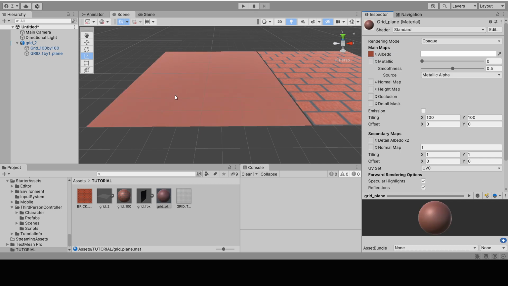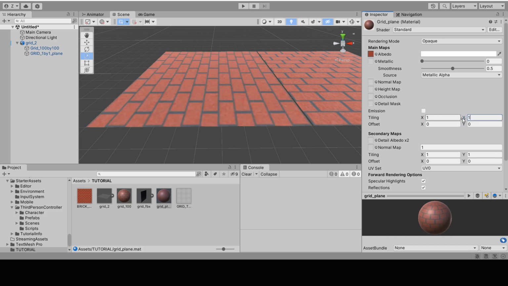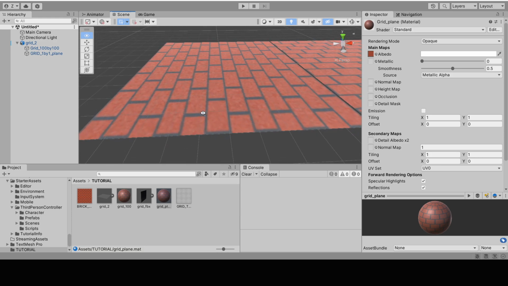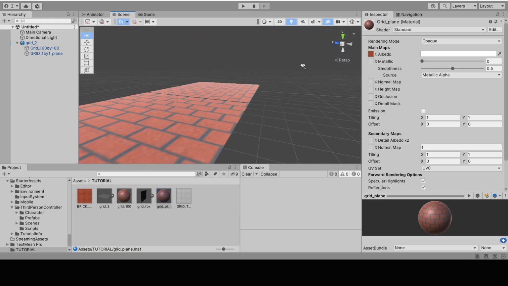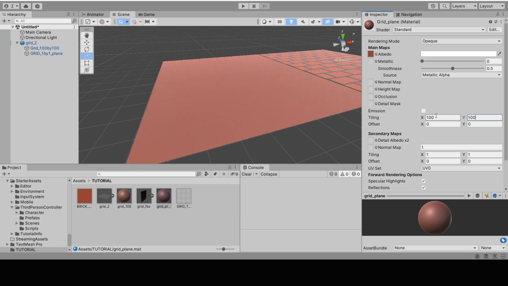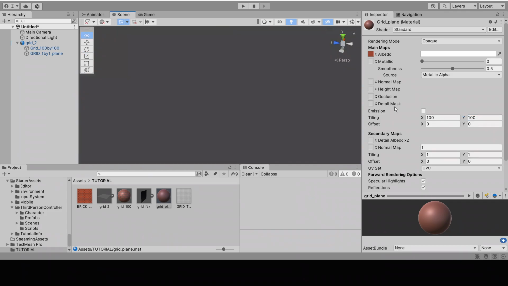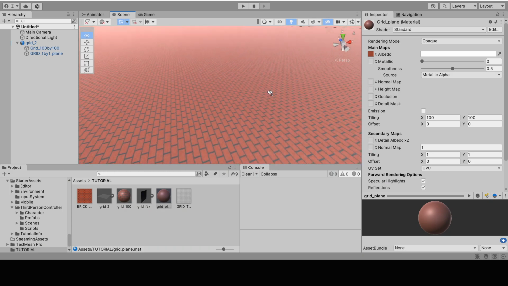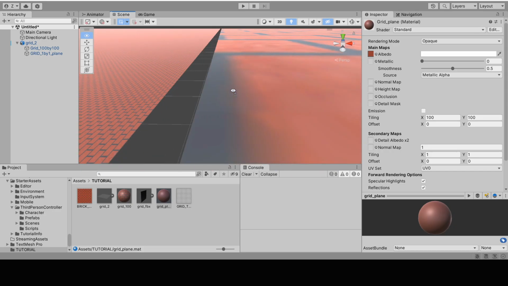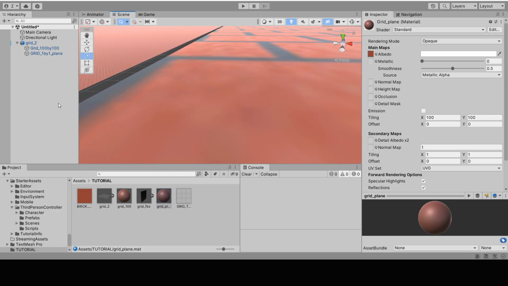Boom. Now this one, oh, I'm sorry. The material comes set up like this. So drop the albedo in, and same thing. One texture stretched across everything. But we know that we were breaking it up by 100 by 100, so that's why this was set up to check beforehand. So if we do that, now every one of those 100 by 100 squares has a repeating brick in it. So then you've got these tiny bricks over the entire file instead of this craziness.